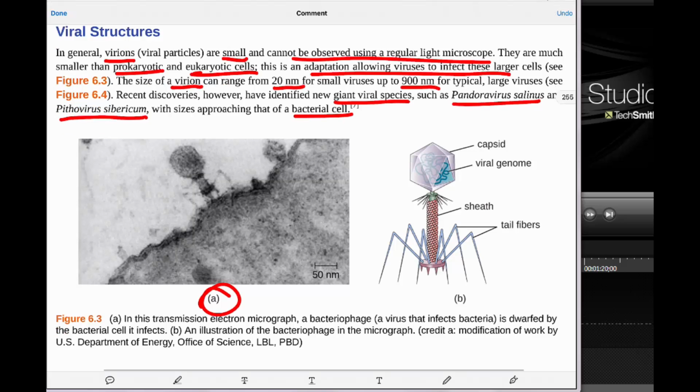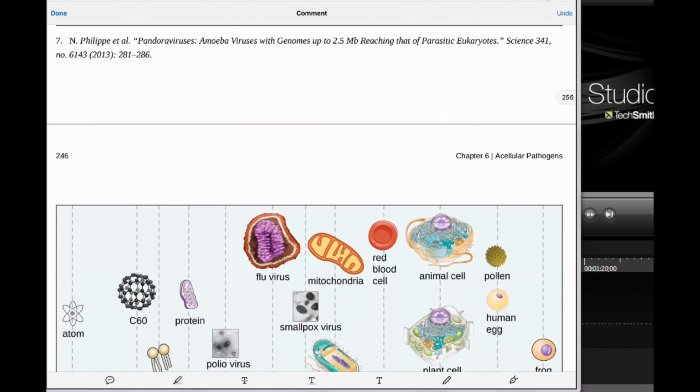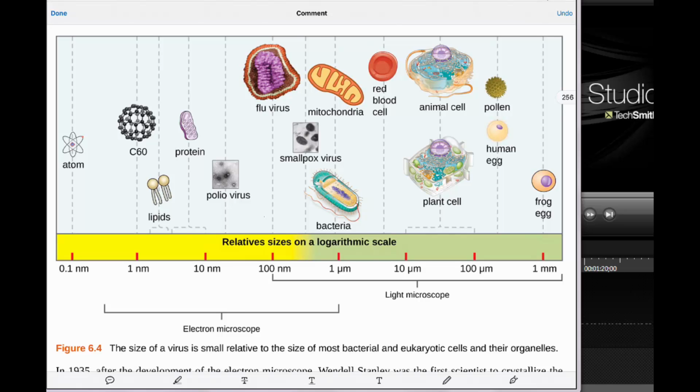All right, so we're going to scroll down. We'll take a look at this image again in just a moment, but we're going to scroll down and go through the words here. Perhaps you remember this image from the first chapter or two. Look at the different sizes of things. So we can see here that when we're talking about viruses, we're talking in the very, very small range, much smaller than a bacteria cell, for example, or a plant or animal cell. So what we're going to see is that these viruses are so small that they can infect all of these different things like bacteria cells, plant cells, and animal cells.